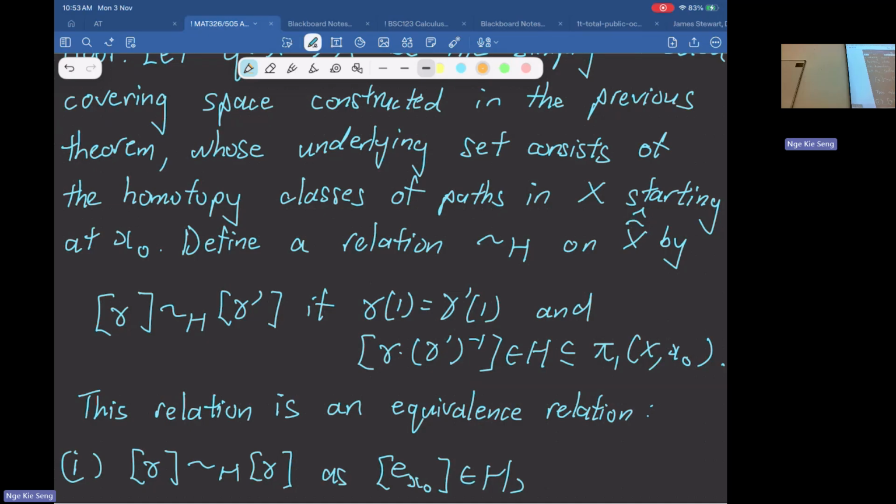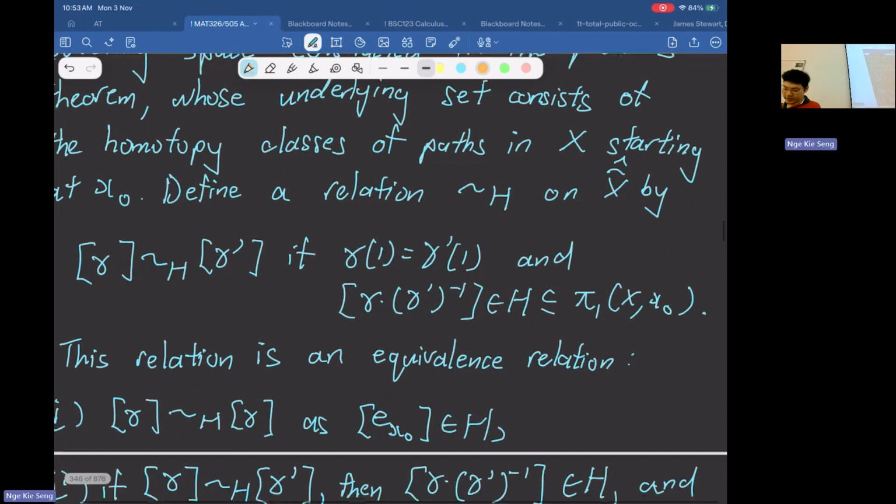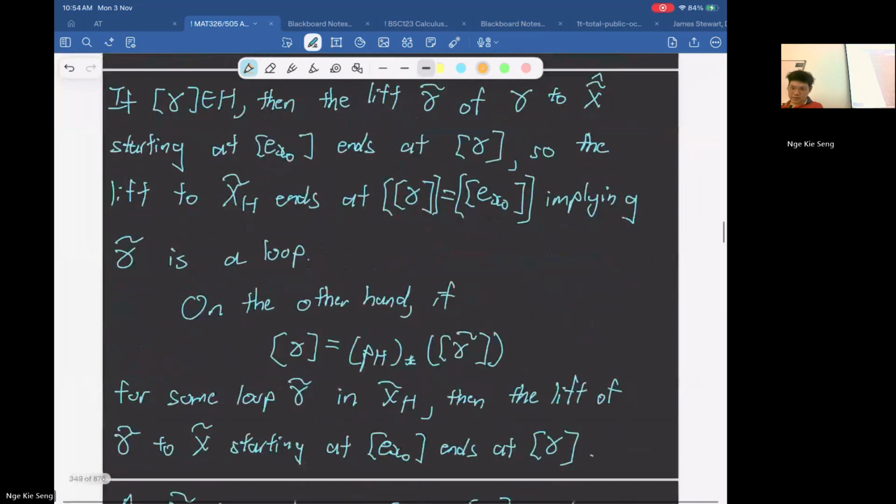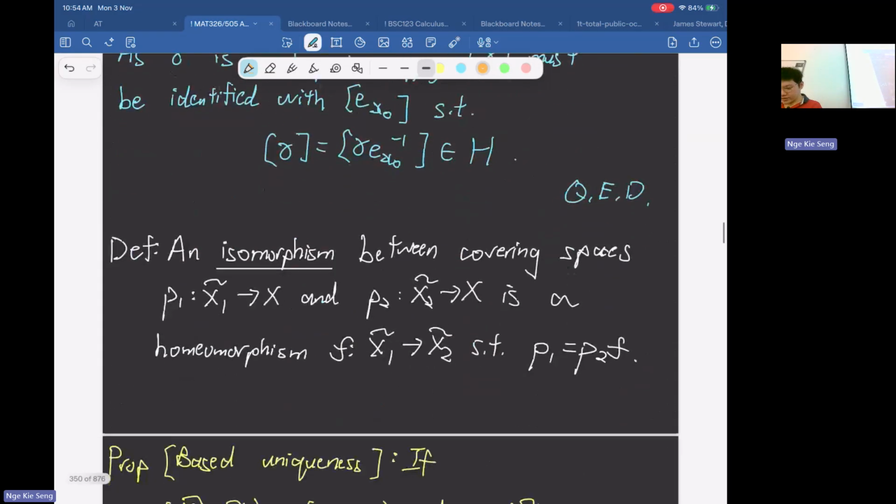So once you have a loop, this product here will stay inside H. We need this to tell us something inside H, so you need a loop. That gamma with that e composed together is a loop. Then only then can you say it is inside here. Any more questions? Basically, this is the construction already.